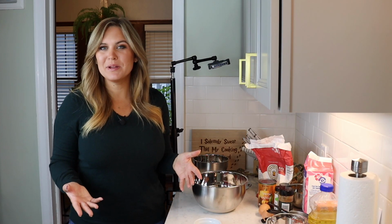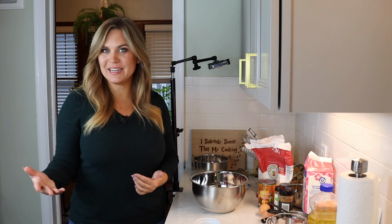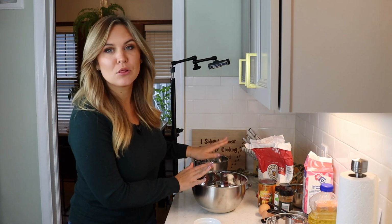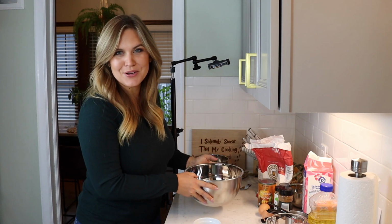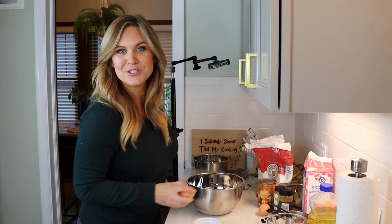For this recipe, we're going to mix together our dry and our wet ingredients separately, and we're going to start with our larger bowl where we're going to combine all of our wet ingredients. So we're going to start off by cracking in 2 eggs.